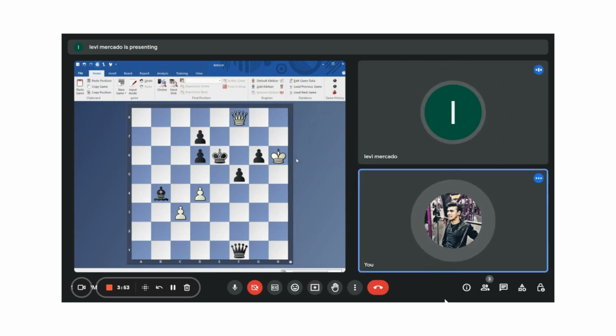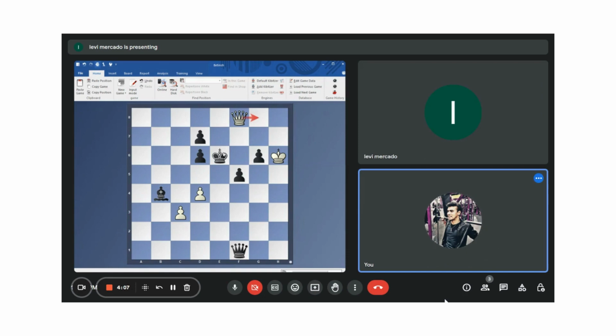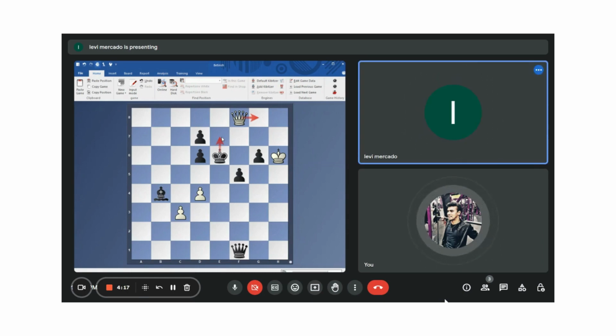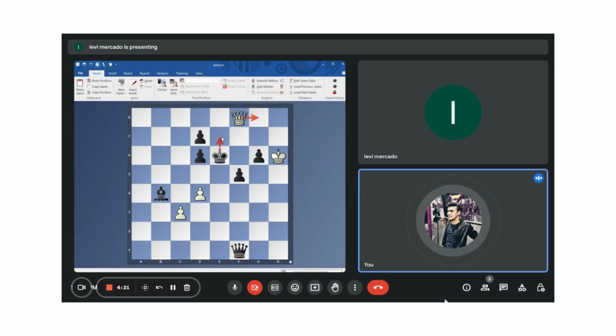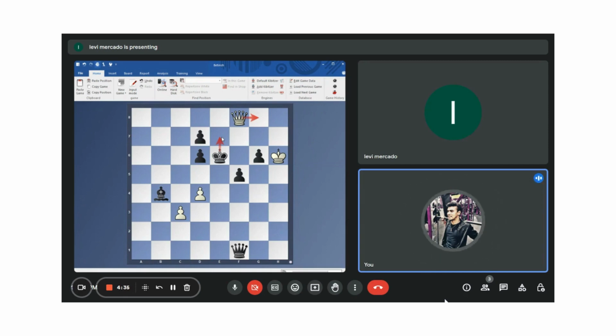Okay, so I think I've got the idea. I haven't been able to calculate all the way to the end, but I think I have the idea here. So I'm going to play basically queen g8, king. I think he has to play king f6 or e7. So if f6, then I'm taking on g6 with check. And if e7, then I am playing possibly king g7, because I would like to play queen f8 followed by queen f7 mate.